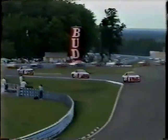Nemechek in second, Burton in third, Labonte in fourth. This Bodine, we see him try. He keeps trying the inside. Every time there's an opening, he's trying it, and he made the pass that time on Labonte. So Brett Bodine moves up to the front, and there is Labonte right behind him.